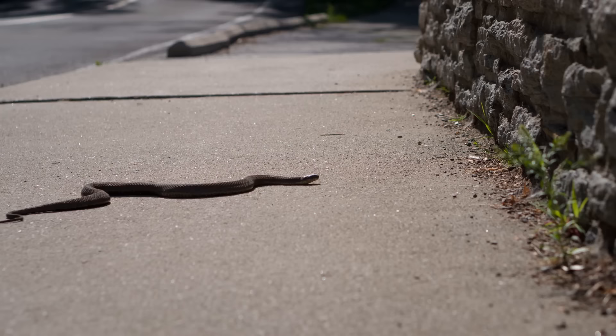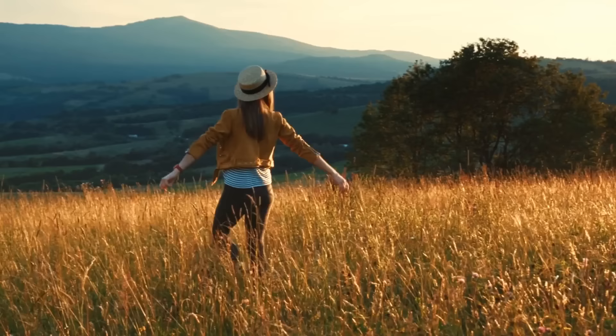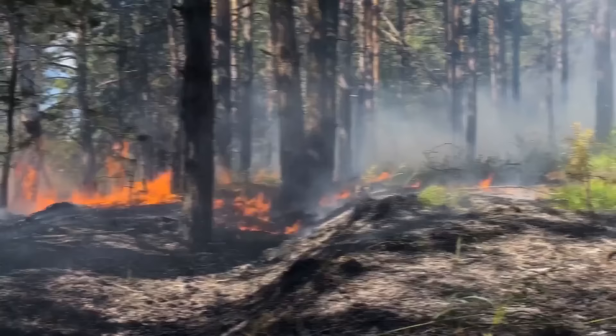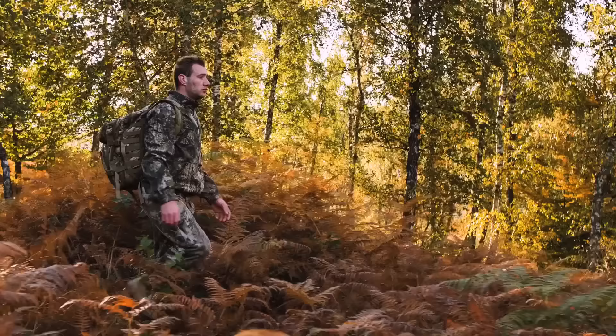Insects, rats, and snakes leave their homes a couple of days before really big earthquakes. Scientists can't track or really explain how they know what's coming — it seems animals really can sense earthquakes, maybe because they feel those smaller initial shockwaves that we don't even notice. What if you see animals running towards you? Well, that could mean you're about to get eaten for breakfast — or it means there's a wildfire behind them. Amphibians like frogs, toads, and salamanders try to protect themselves by burrowing down into the ground; others just run. Before you start running alongside them, check to see if you can see smoke.